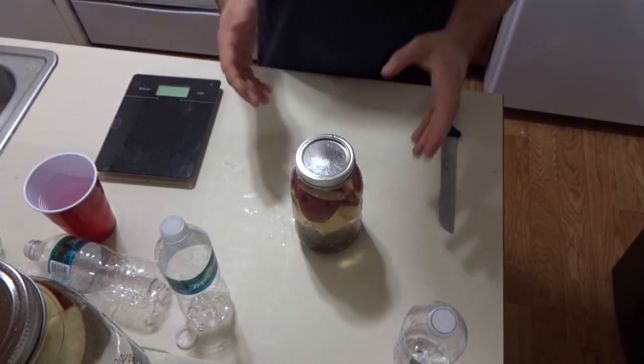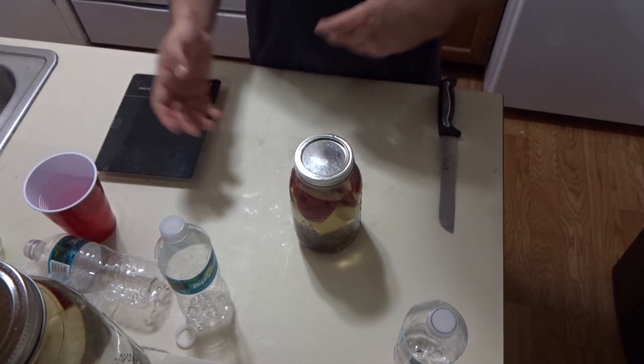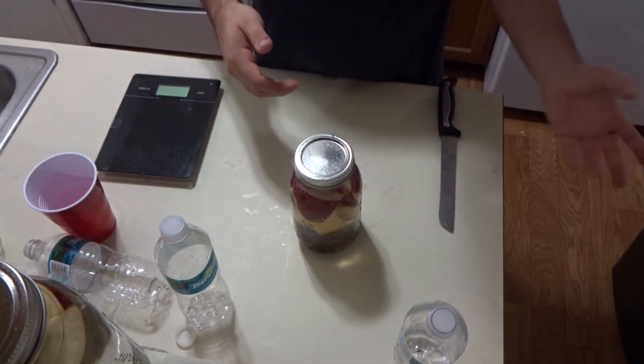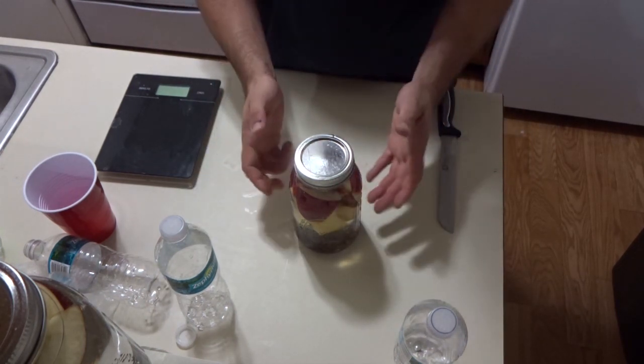In five days you'll have a nice foam head after you shake it. Once it's ready to use for your dough, you're going to want to strain out the fruit — get a sieve, pour the water into another jar, and you can discard the fruit or you can eat it. It actually tastes pretty good; it loses some of its flavor to the water.